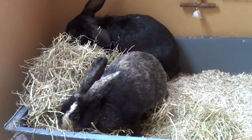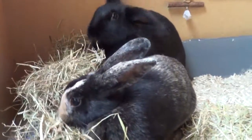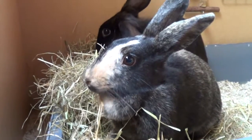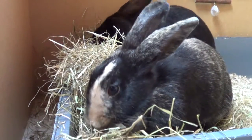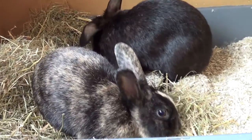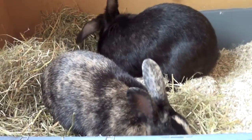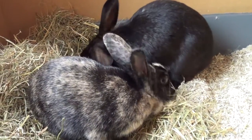If their teeth are left to get overgrown it can cause abscesses, eye problems, and can stop them eating. Rabbits need to constantly be eating; otherwise they can go into gastrointestinal stasis, where their system shuts down. Their systems are quite similar to guinea pigs in that they always need things passing through to keep it going. The hay you get should be sweet-smelling, green, dry, with no mold at all, and not too dusty - preferably dust-extracted. Also, alfalfa hay can't be fed to rabbits over six months because it's too high in calcium, which can cause sludge.